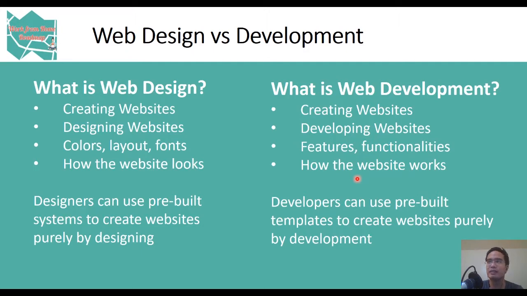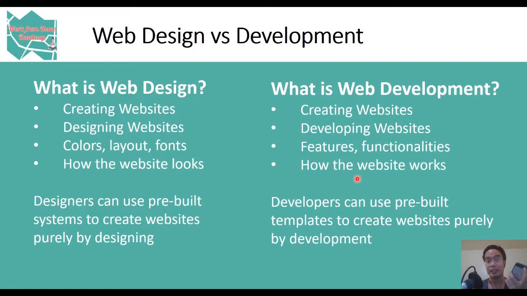So just to give another example here, let's say my mobile phone. This is my cell phone. And if I was designing the cell phone, maybe I'd make it different colors. The font would look nice, the icons would look nice, and the colors would look nice, and so on. So that's design.